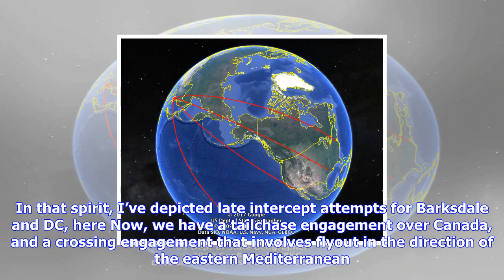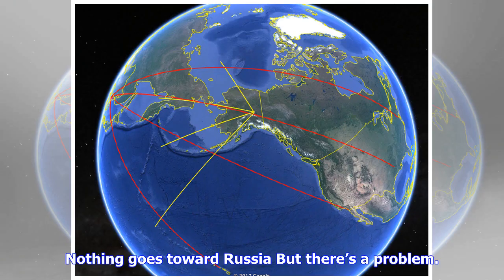That brings me back to the alternative I proposed earlier, putting interceptors into the ground at Thule in Greenland. Not only is this a reasonable location for defending the east coast of the USA, but it's capable of protecting Fort Greely without overflight of Russia, and Fort Greely can return the favor, of course. So, long story short, yes, GMD as currently postured does have an overflight problem, just not for defending the west coast.